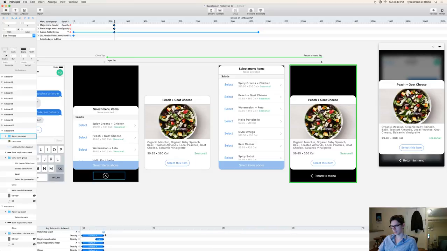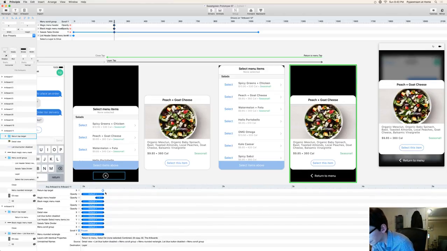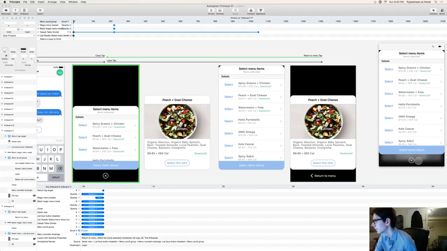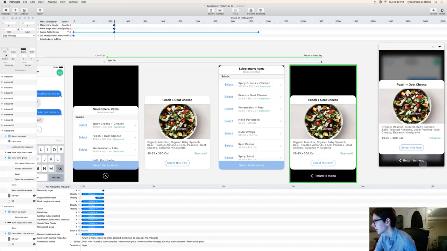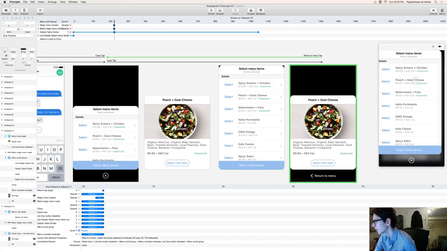How do you zoom in on this? Can you zoom in on this? I don't see any movement when this happens. There you go. Okay, so in theory that should work. Back to menu, yeah, and then come back to it, slides in, stays put on the way back. I like that.